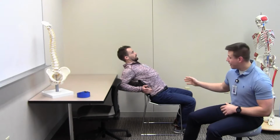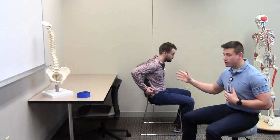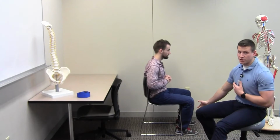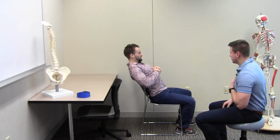He's going to be extending through his back and his hips, and he's also pushing through his hands to get more extension there. Now, if you don't have enough motion in your shoulders to perform this, that's fine. You can do this simply by leaning over the back of your chair. Also notice how Kyle is seated in a very stable chair. This is an exercise that we don't want to be performing using a chair with wheels on it for safety purposes. How's that feeling, Kyle? Pretty good. Just a few more left.